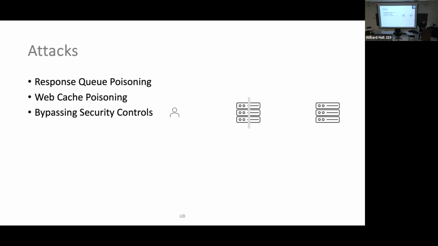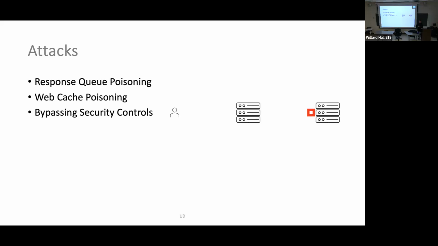People have also demonstrated that you can potentially bypass security controls, right? What if I have a firewall and that firewall is looking for very specific headers? The fact that I'm able to smuggle these headers means that server is not going to see these malicious headers and is not going to be able to block them. What I'm smuggling in ends up being forwarded, although Squid or Apache should have seen it, or Akamai should have seen it, right?